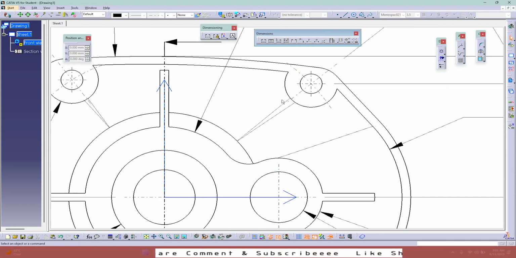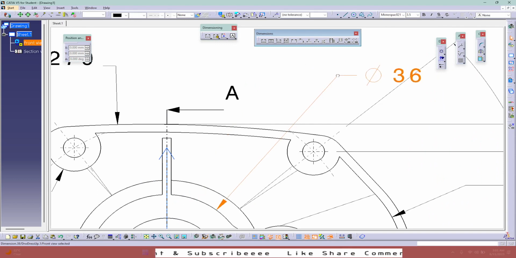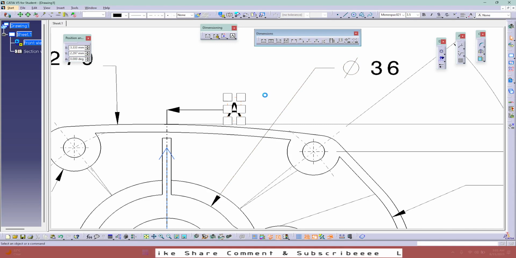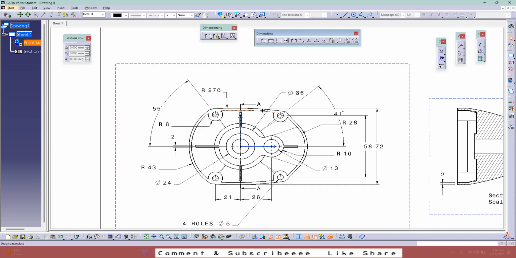Let's see the other side, can drag it like this, place it here, looks much more clean.